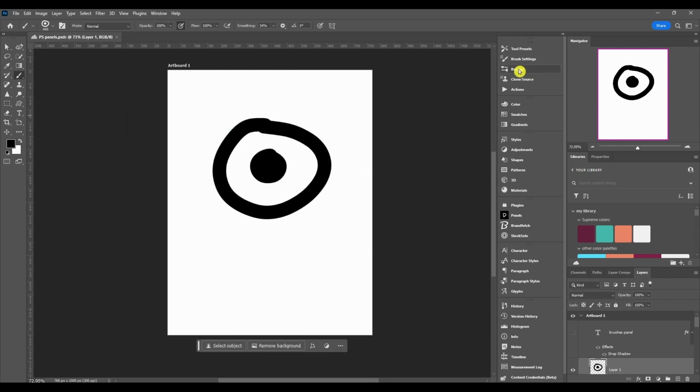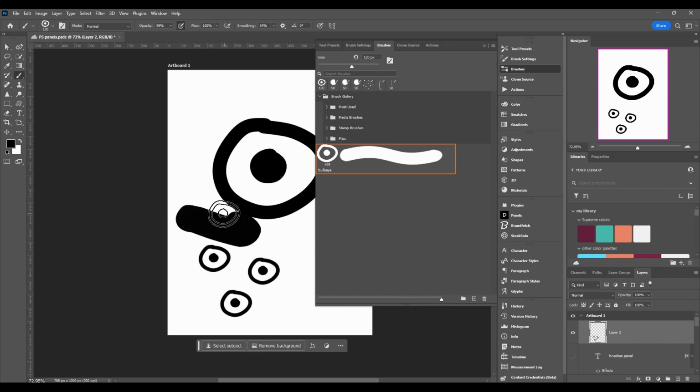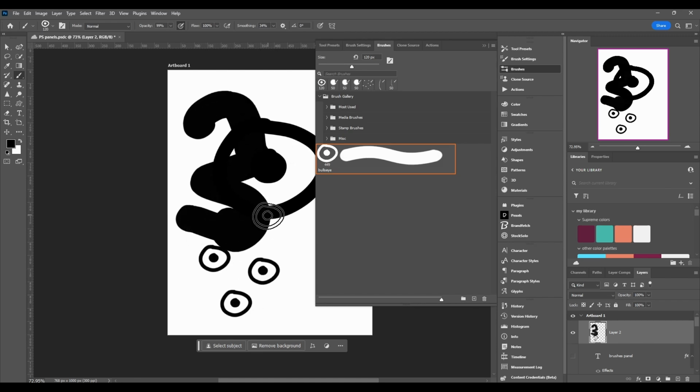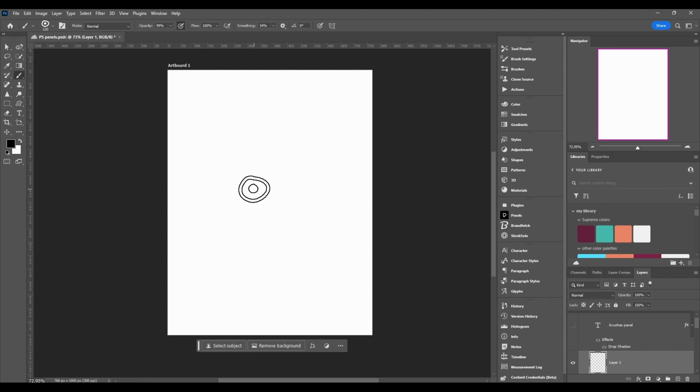That's your brush. If you come back to your brushes panel, you can see the stroke right here and the tip. You can hold Control, Alt, and right click at the same time, and then move right or left to make it bigger or smaller. And then all you got to do is tap down once to dab it, or you can paint with it. Whatever you want to do. And remember, anything that's black on the image is going to be your brush stroke.